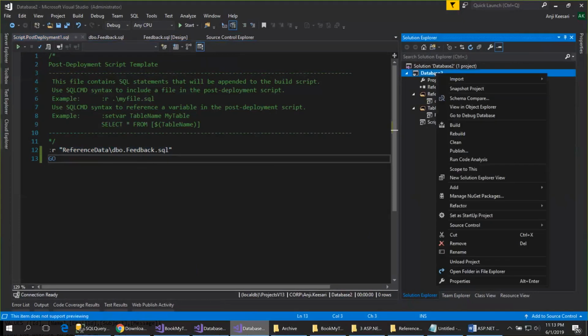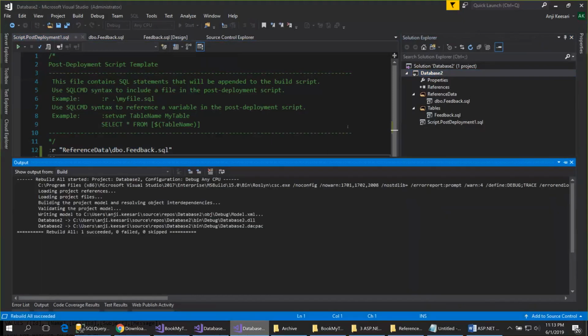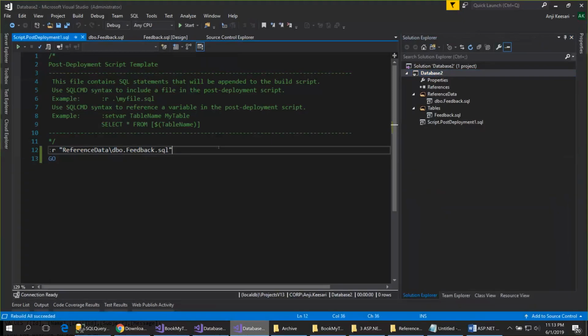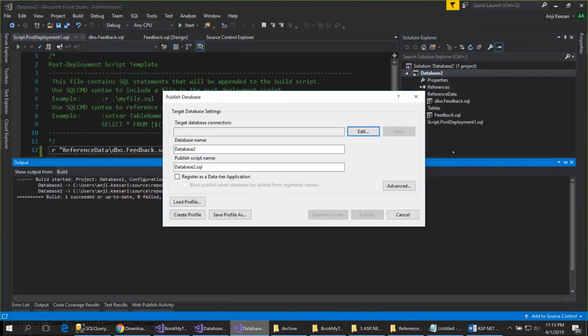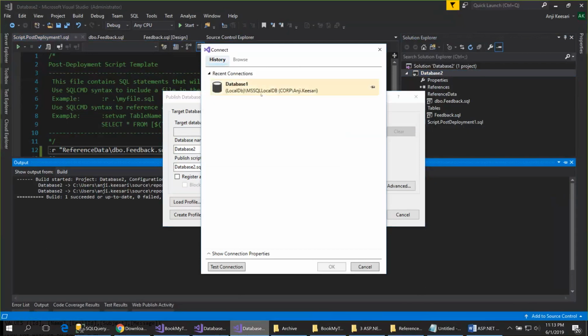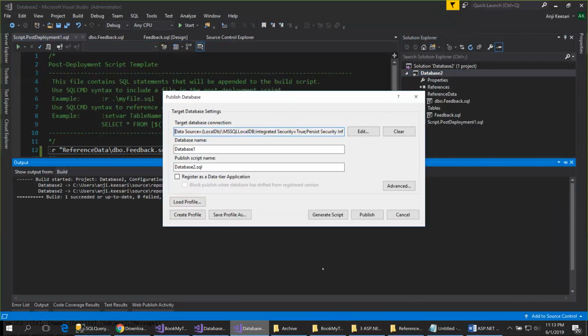So let's build that before deploying, and rebuild. Build successful. When you want to publish to the database, I'm publishing this database manually. Click on edit, and then select.